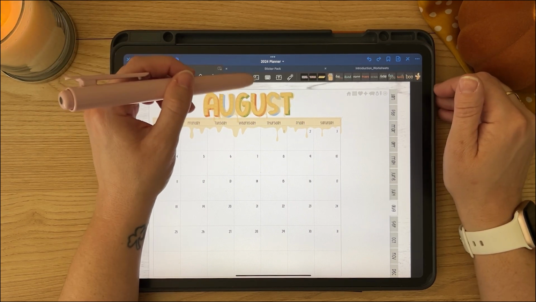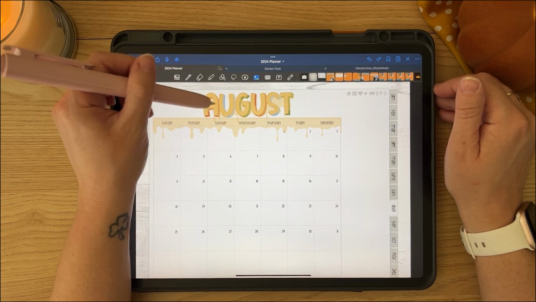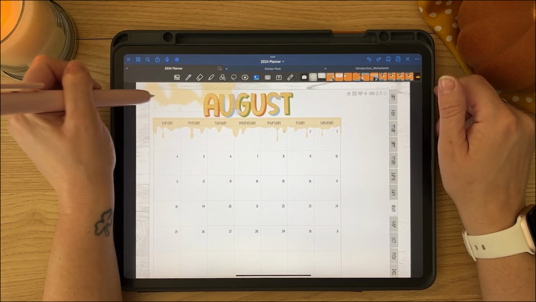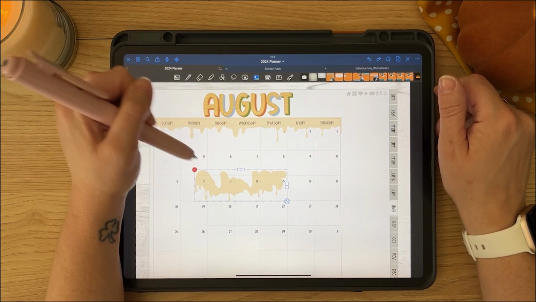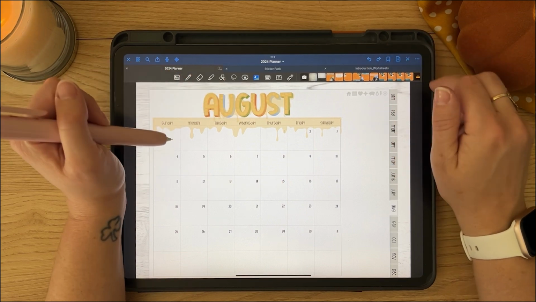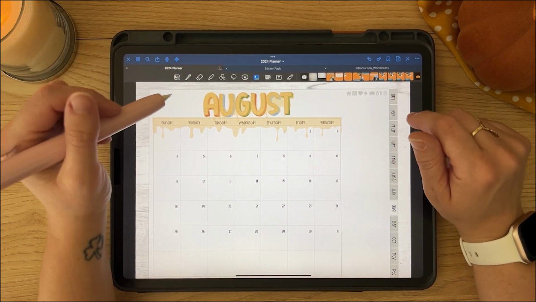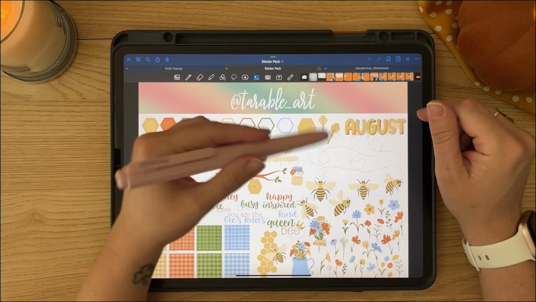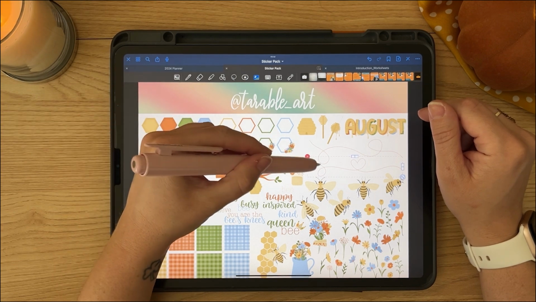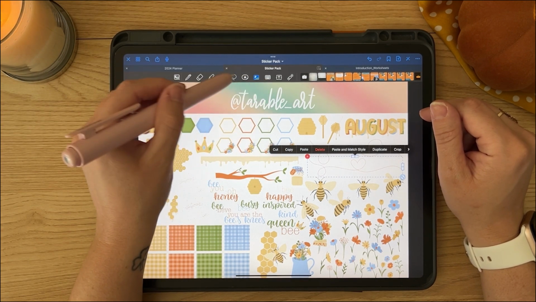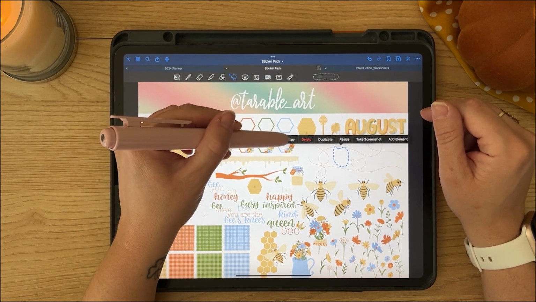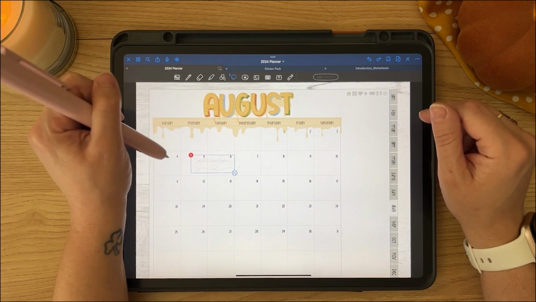Okay, and I'm gonna grab my image tool just to show you that. So you can see, you can remove that if you want to and just leave it, or you can keep it on there. So totally up to you. I'm gonna keep it on here. And then what we're gonna do is I'm gonna grab some of these cute little dotted lines. I'm actually gonna grab both of them and copy them. And we'll just bring them back over here.